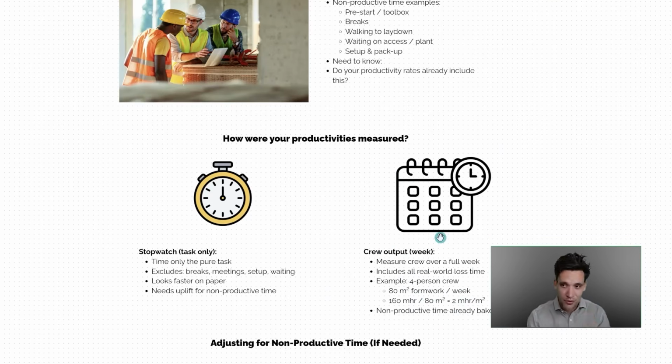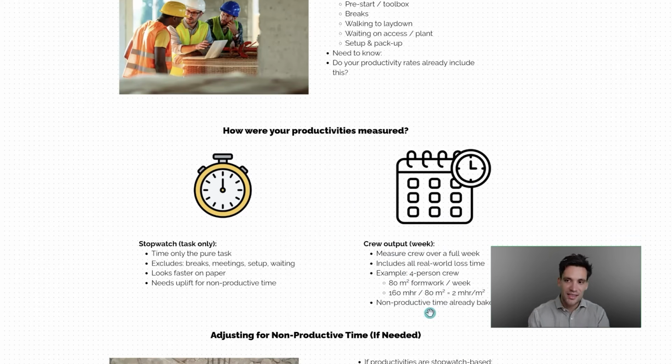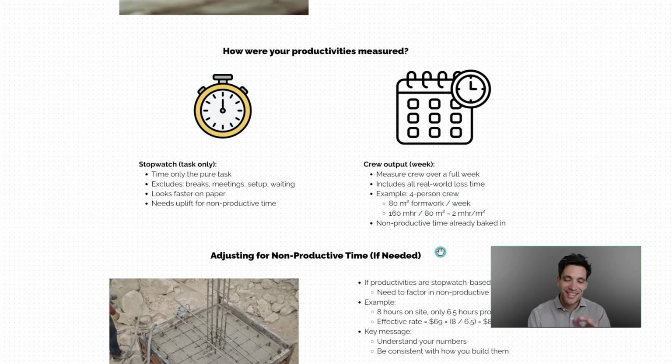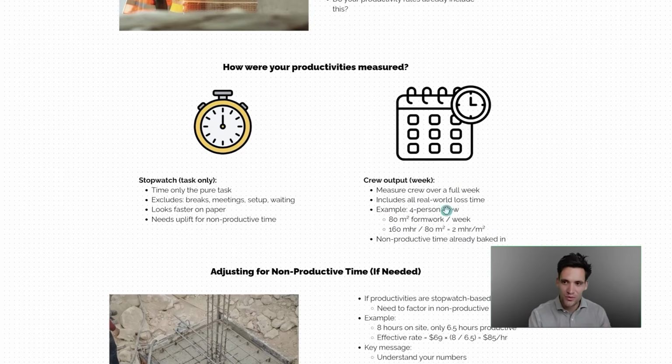That's why I prefer, and it makes way more sense to me, that you do your productivity rates like this, based on what a group of people get done in a week. You take the average of that, you'll come up with a more reasonable production rate with non-productive time already baked into it. Now, some people would criticize this method to say that different jobs have different non-productive times, and to a certain degree, that's correct, but usually lunch breaks, smoko breaks, all those things tend to be the same job to job with a little bit of variability.